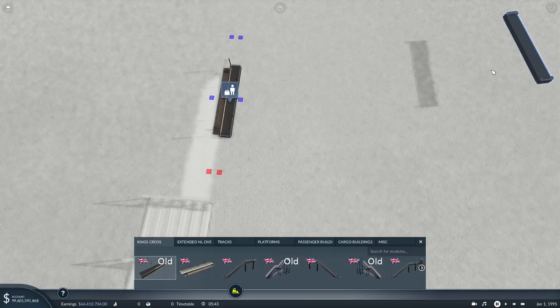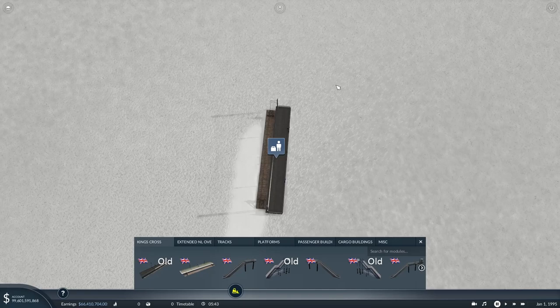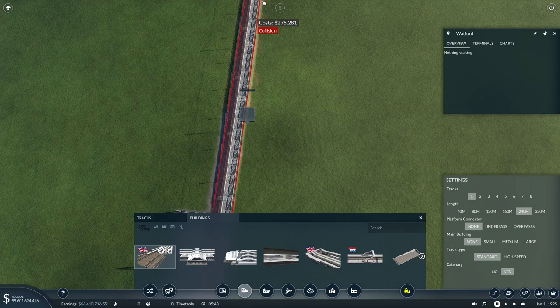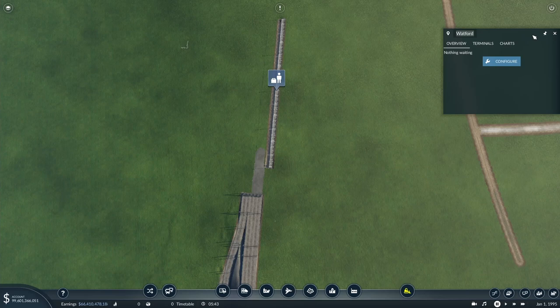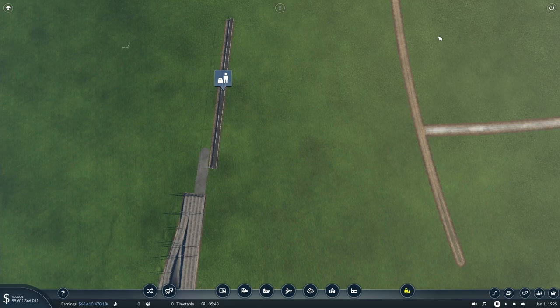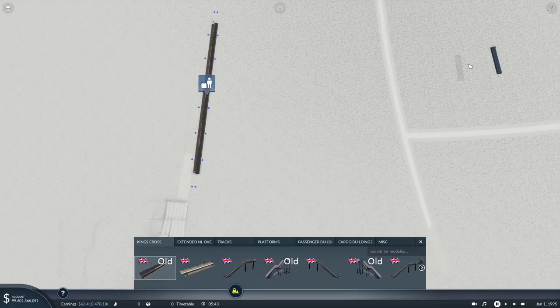Configure this. Actually, no, what I wanted to do was get rid of that and put in, it wants to be a 240 meter long station, doesn't it? That's what we want to do, and it wants to be about there-ish. The tracks are going to have to fan out a little bit in order for this to work. So this is going to be, what is this? This is Harrow and Wealdstone, not sure. There we go. And then configure this, and we want to get rid of all the tracks to begin with.